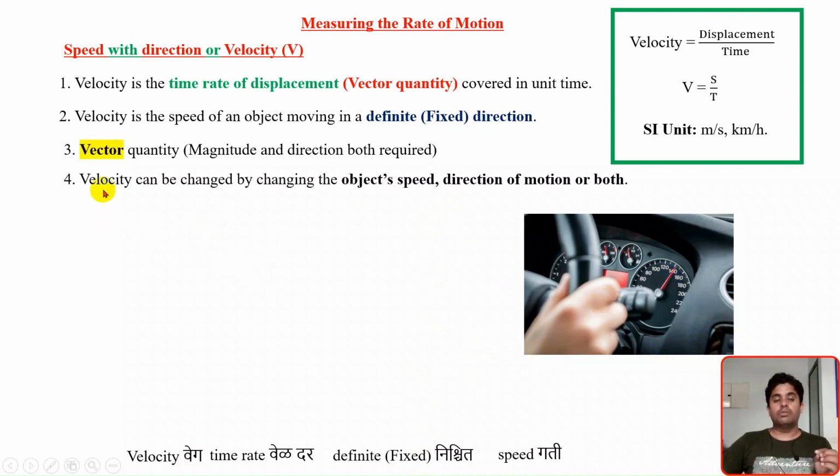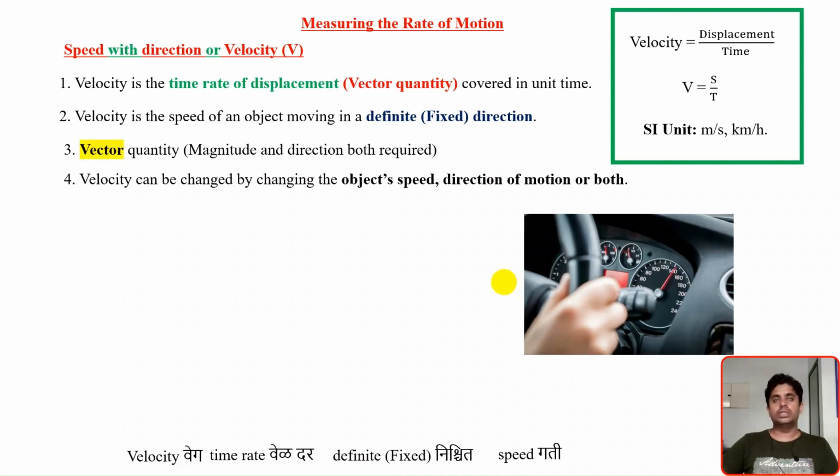But now, suppose I want to bring a change in velocity, from 140 kilometer per hour to 160 kilometer per hour. What should I do? In that case, the first option is you have to accelerate the car or retard the car. You press the accelerator pedal and increase the speed of the car. That is the first option. Or apply brakes and reduce the car speed.